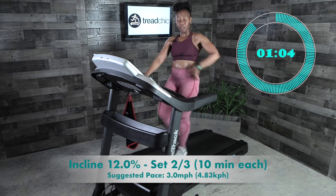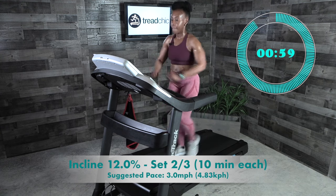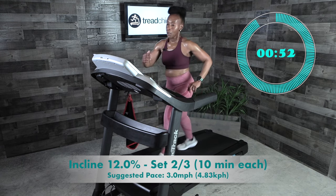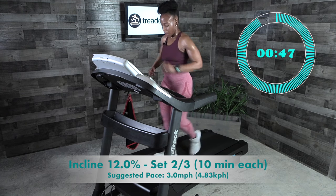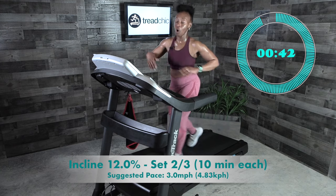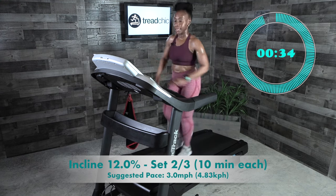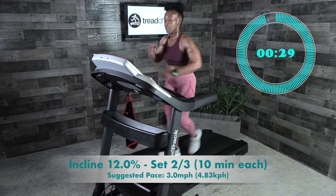But make sure you watch your back, okay? And again, doing incline every day is not something you want to do, so switch things up. Well, at least if you do it, because this is low intensity, it's okay, but make sure you're incorporating that strength training, okay? And listen to your body. Again, this is a lower intensity, so you're not pounding, but still listen to your body.